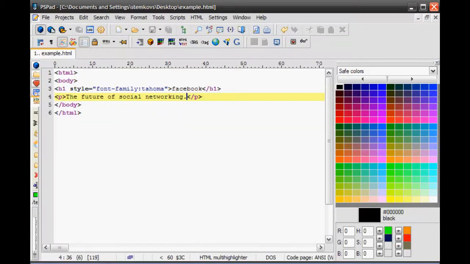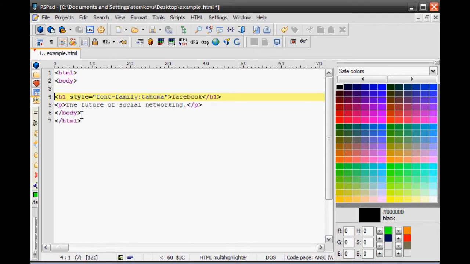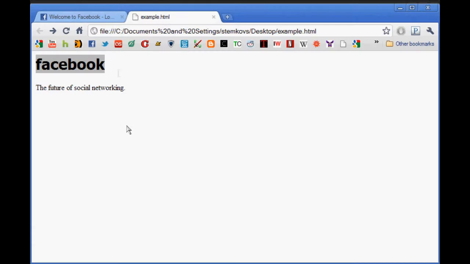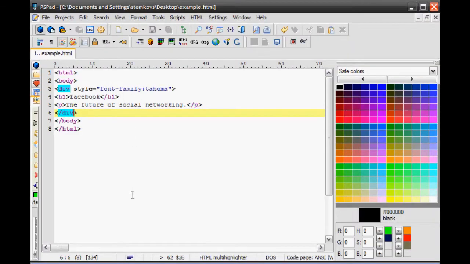To make it universal, or at least within our page, there are actually several ways to implement CSS, and I'm going to focus on two of them. The first is directly inserting it into the tag, which applies it just to one element. The other, which is more useful if you want to apply it to several things, is a div tag. Right here we can insert the attribute like that, and wherever we close the div tag, the style will apply to everything. Now if we refresh, this text should update. There you go. Now it looks more like the real thing.